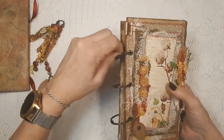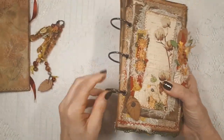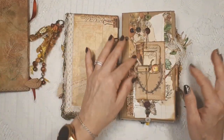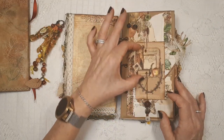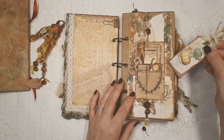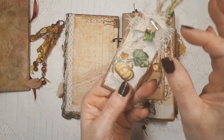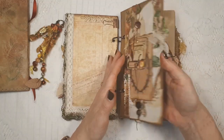Oh, I have to switch the rings, otherwise the pages won't turn. I did add larger rings. At the beginning, I had smaller rings. That's the only thing I changed. Here is the slide window, actually sliding on the page with the buttons. At the side, there's a little tag with a little pumpkin on it and some cheesecloth. It tucks in over here.